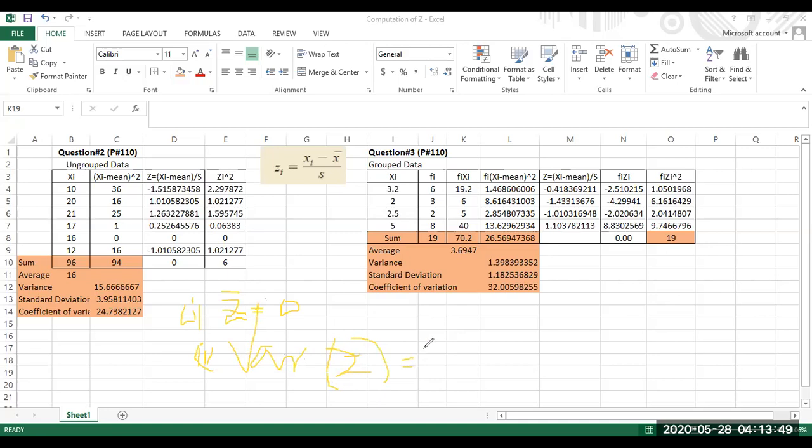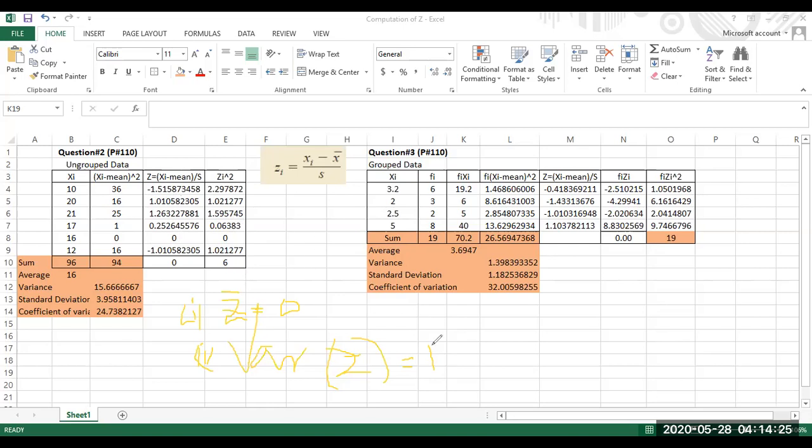Just remember this, and these are the two basic properties of a z-score, that the variance will always be equal to 1, and the mean of the z-score will always be equal to 0, no matter which data set you take, no matter how big or small, sample or population, whatever data you take on a ratio or interval scale, you will always get these properties verified. So I've tried the same here. I've computed the z values here, and then I've taken the z-scores sum.